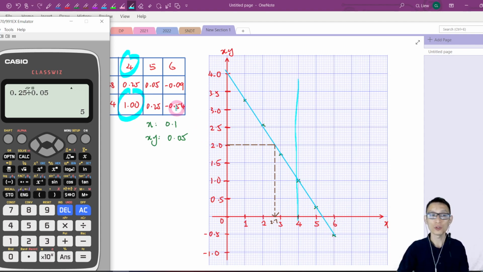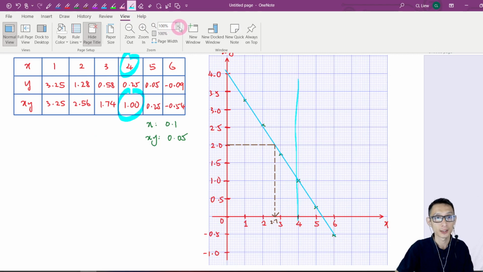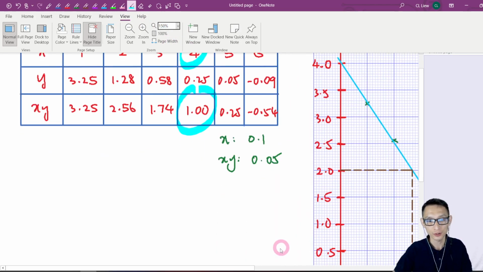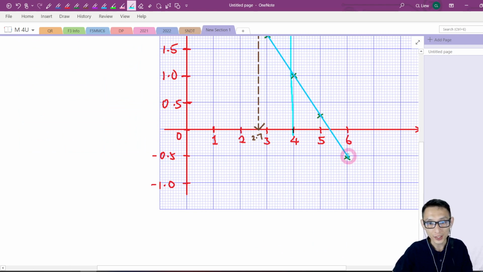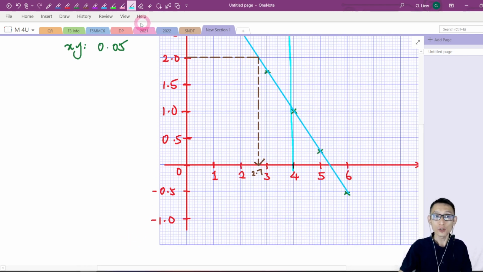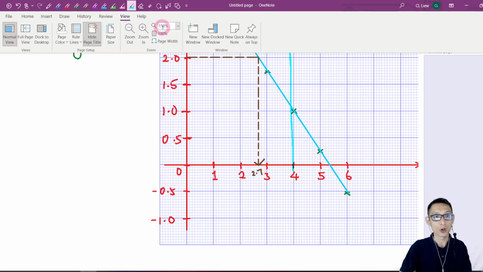How about this one? Negative 0.54, you just key in 0.54 and then divide by 0.05, you will get 10.8 small grids. But it's very hard for us to get 10.8 by our naked eye. So just roughly 10, very close to 11 grids, but we plot before the 11th grid. So let me show you, make it larger. This is 10, right? So 10.8 is just roughly, because it's very hard for us to get 10.8 accurately by our naked eye. So this is how we plot all the points.